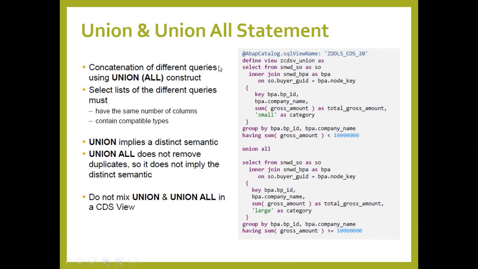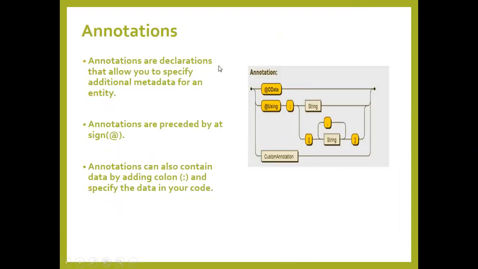Now I'll show you some examples. Annotations are very important. With annotations, we can create a CDS view and a database. Just by adding the annotation @OData.publish: true, only one annotation, it will generate an OData service. Simple. No coding, no SEGW; none of that coding is required. If you define it as a CDS view, it will automatically generate the service.